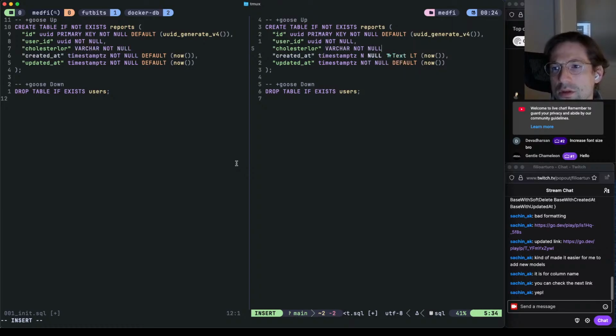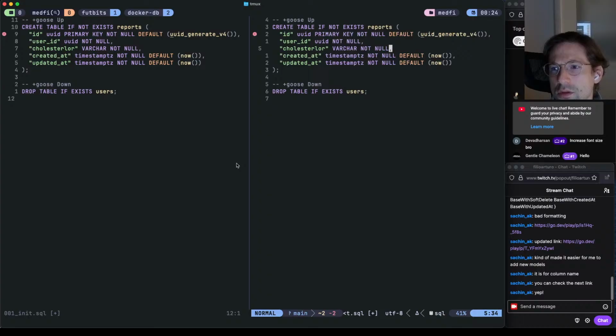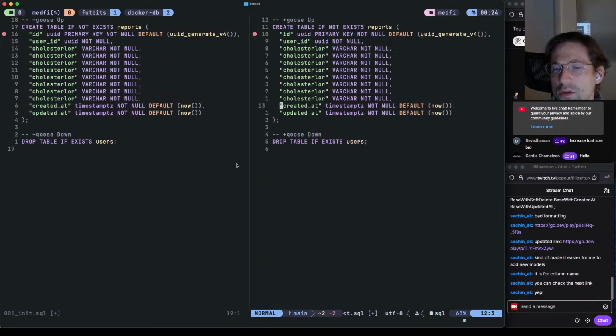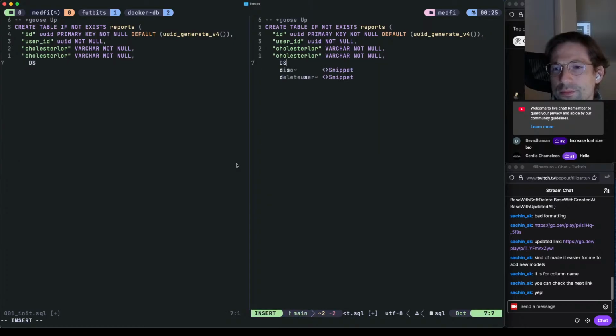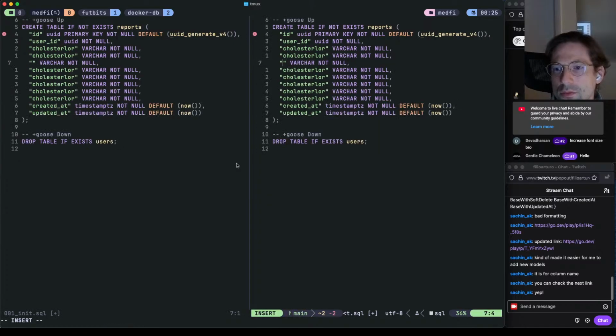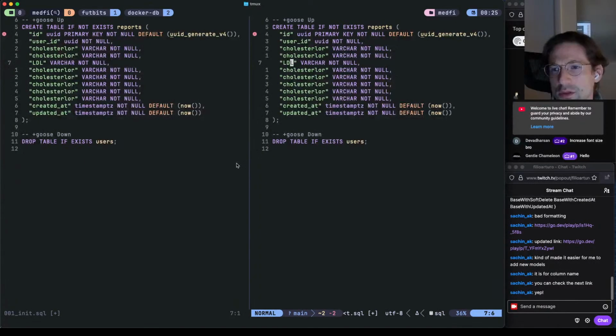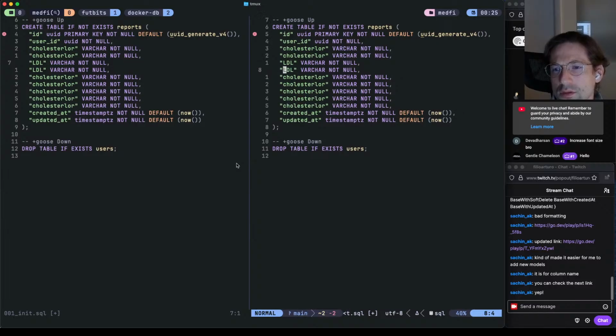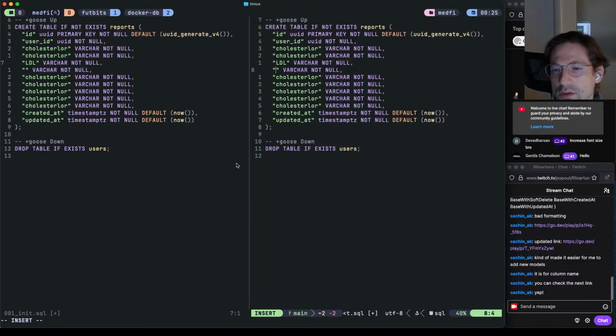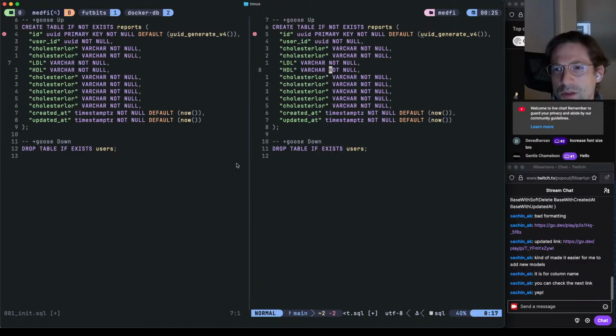Varchar, not null. Low density lipoprotein, LDL. No, lipids. High density lipids, I guess.